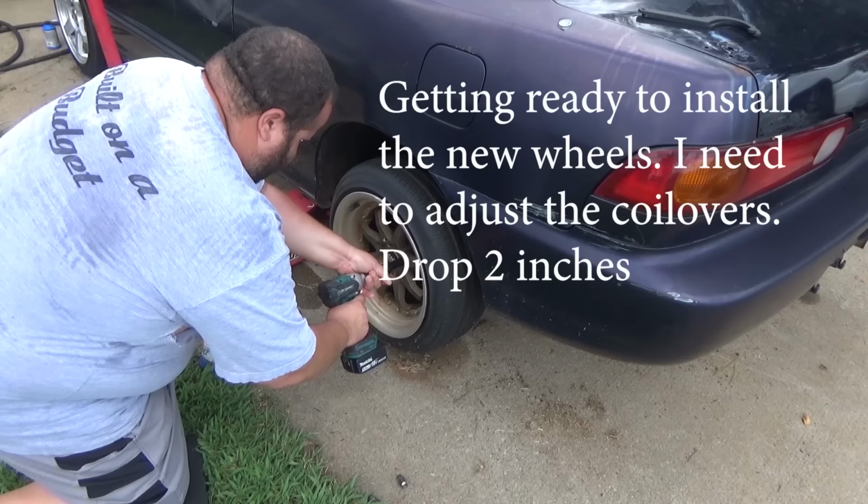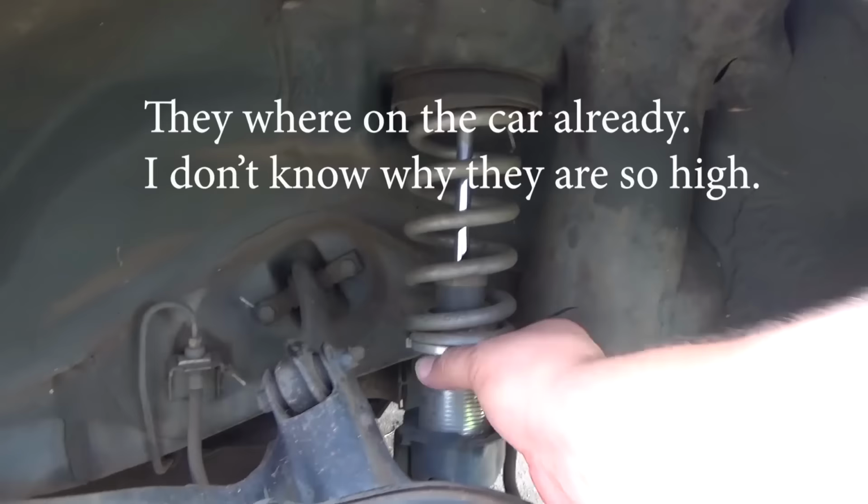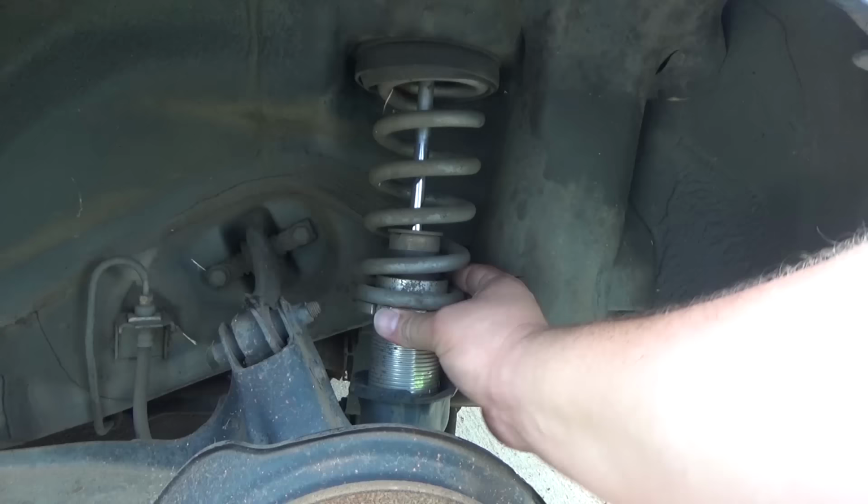Now, guys, we pulled this wheel off, and these coilovers, we got to adjust them. All right, guys, so to just lower this, I am turning this. I'm gonna bring it down about an inch.